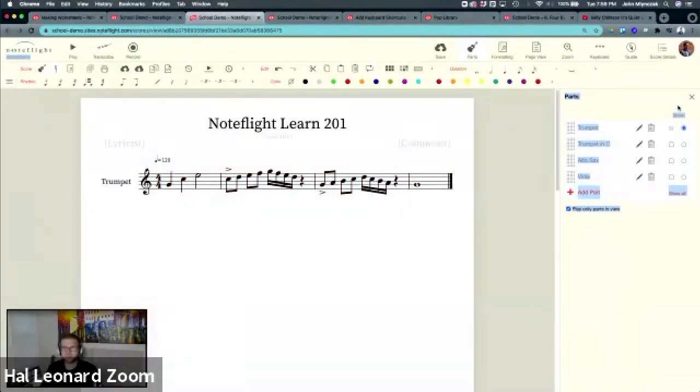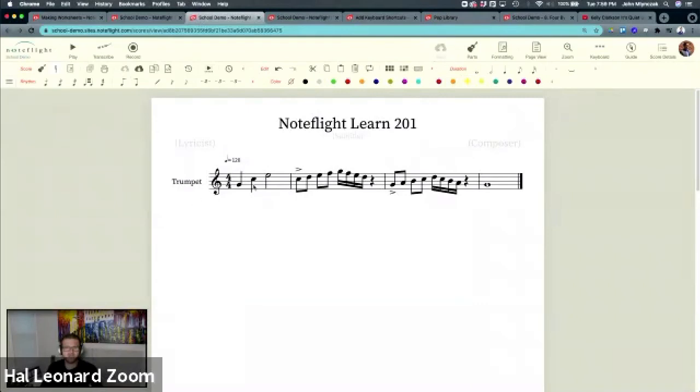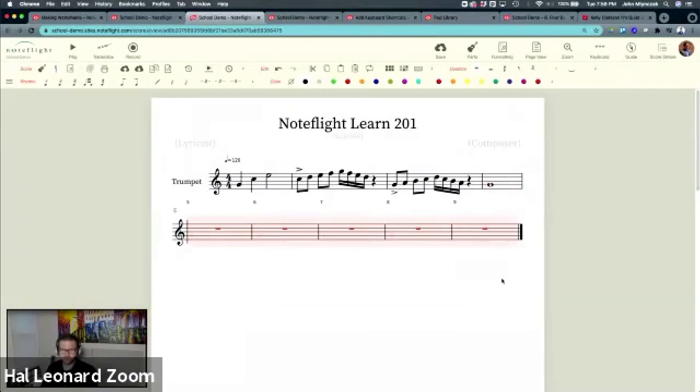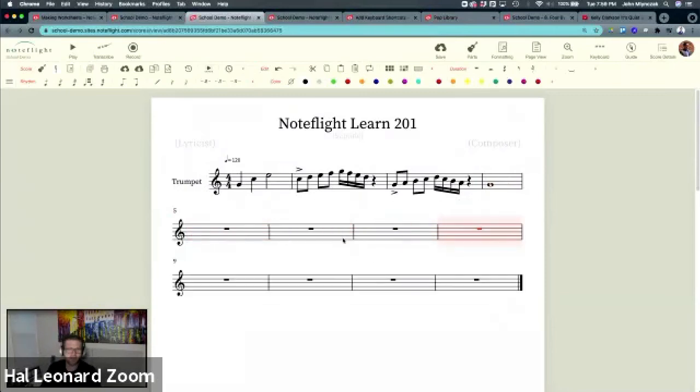So you could do something where the student could take this and add 4 more measures. I know I did that quickly. I used a shortcut. Don't tell anybody. I just hit R and repeated a bunch of stuff, and now I'm going to delete these. It's a quick way of adding measures. I can just select all these, hit R, add 4 more measures and break it. So now this could be compose 8 more measures, finish this theme, right?